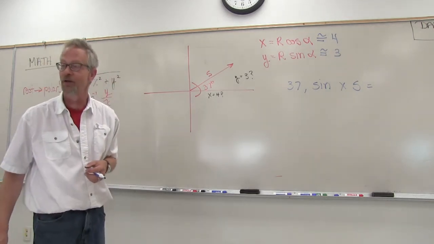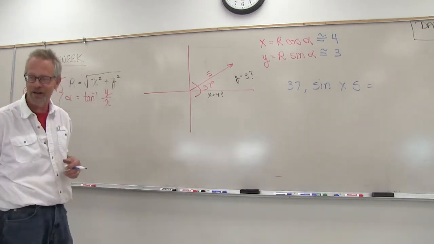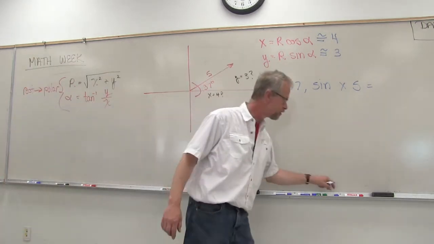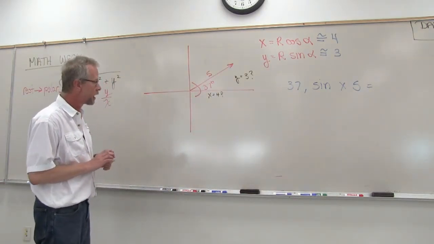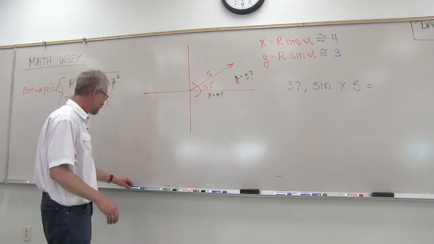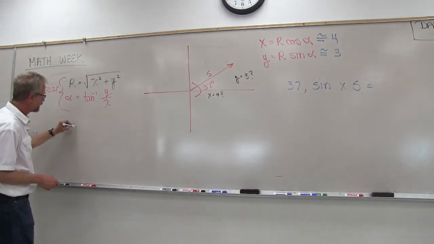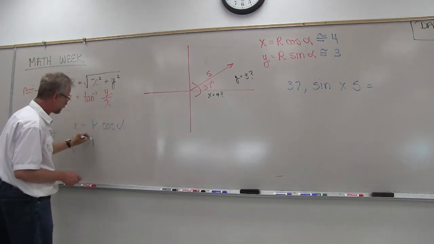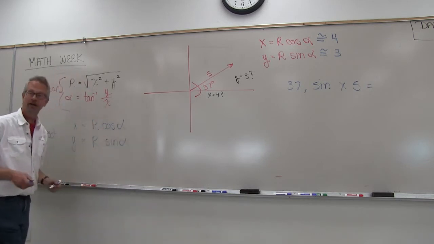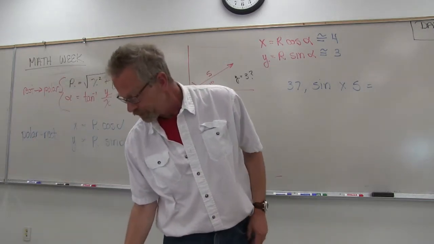You have the same one I have, so we'll be fine. You and I will be fine. You're gonna have to figure it out on your own unless you have that calculator. But it shouldn't be a problem once you get it set up right. It's just a question of plugging these things in. Okay, so we can convert from polar to rectangular and rectangular to polar. Polar to rectangular, x is equal to r times the cosine of the angle, and y is equal to r times the sine of the angle. Two simple ideas.